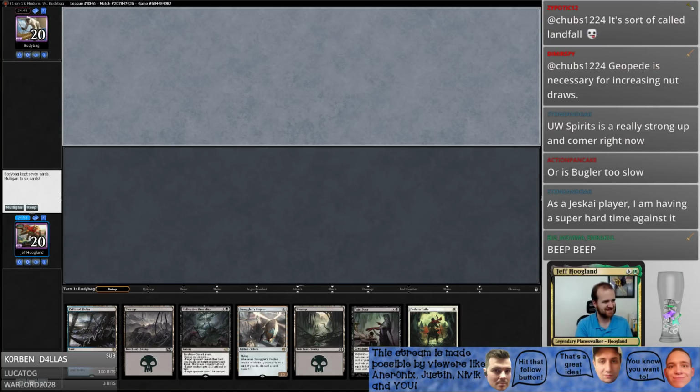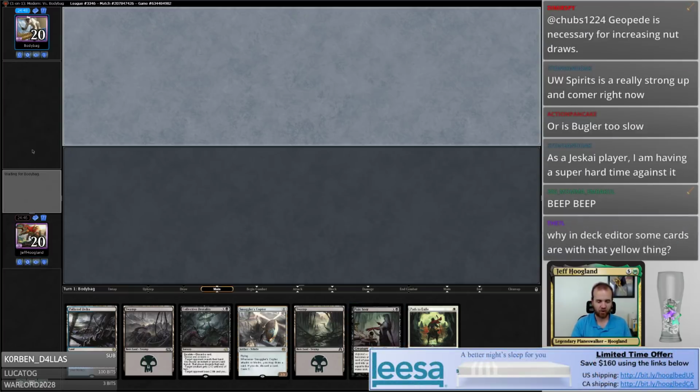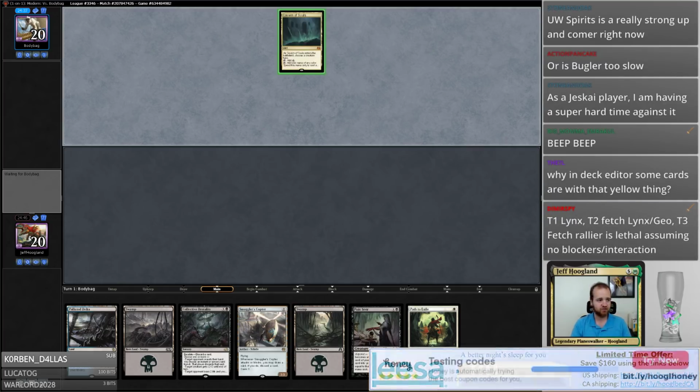I think this hand is a keep. What do we think? I've got 2 pieces of cheap removal. I can curve the Copter into the Pain Seer. Seems not completely unreasonable. It's not one of our most aggressive draws, but we're kind of interactive when we've got some card advantage and selection, right? Why in the deck editor do some cards have the yellow thing?